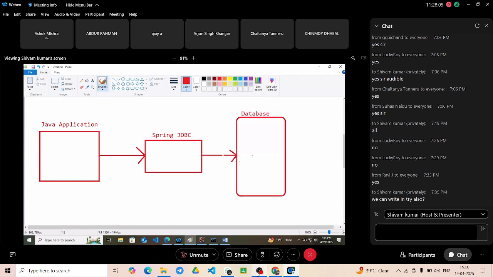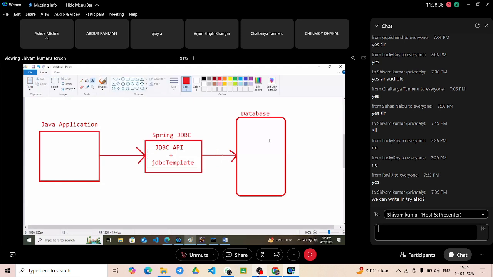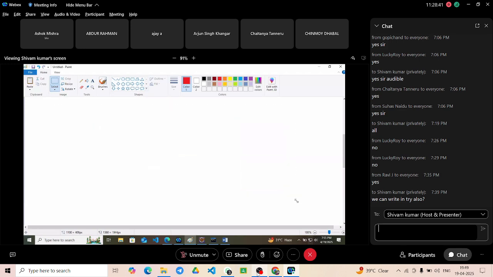When this Java application is trying to communicate with the database, Spring JDBC has two things inside. First, the normal JDBC API, plus it has JDBC template as well. JDBC template is working in between these two. So this is the architecture, which is more simplified actually.